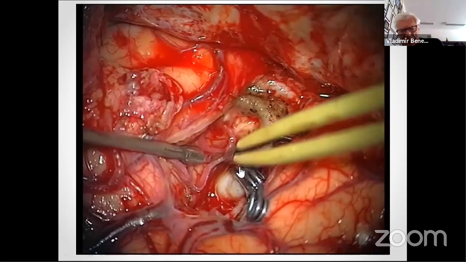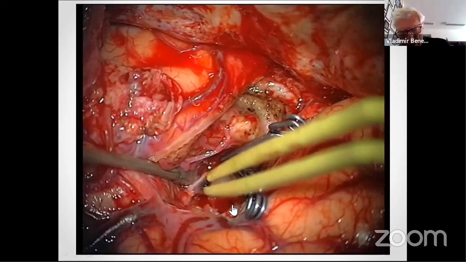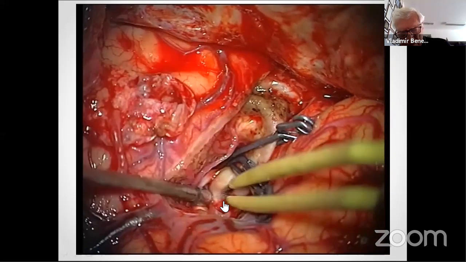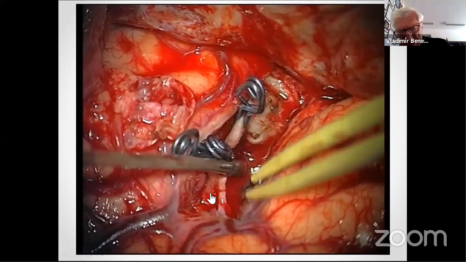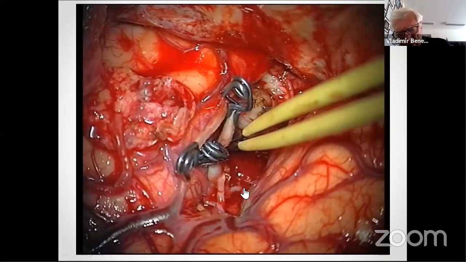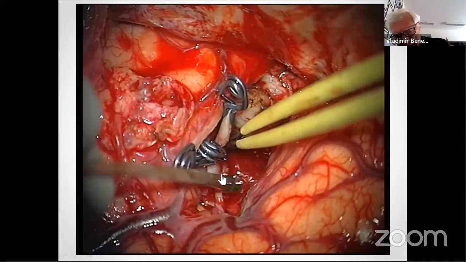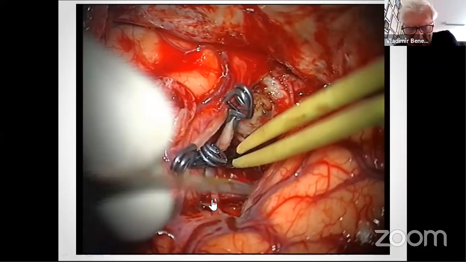You see the clips here. You see this M3 segment, the M2 segment, and what's important, that all those perforators coming from the base of the sac actually are free and patent. And this is actually another M3 segment, and the neck was the whole M2 segment of the middle cerebral artery.